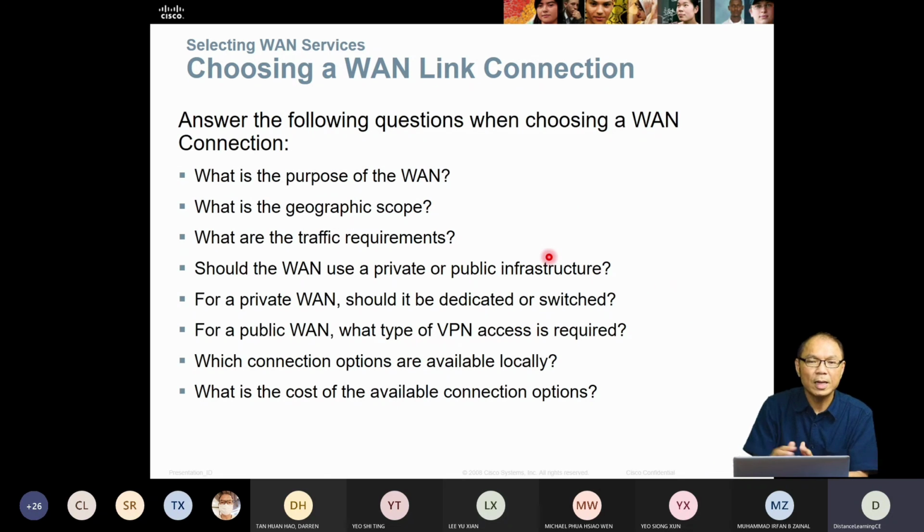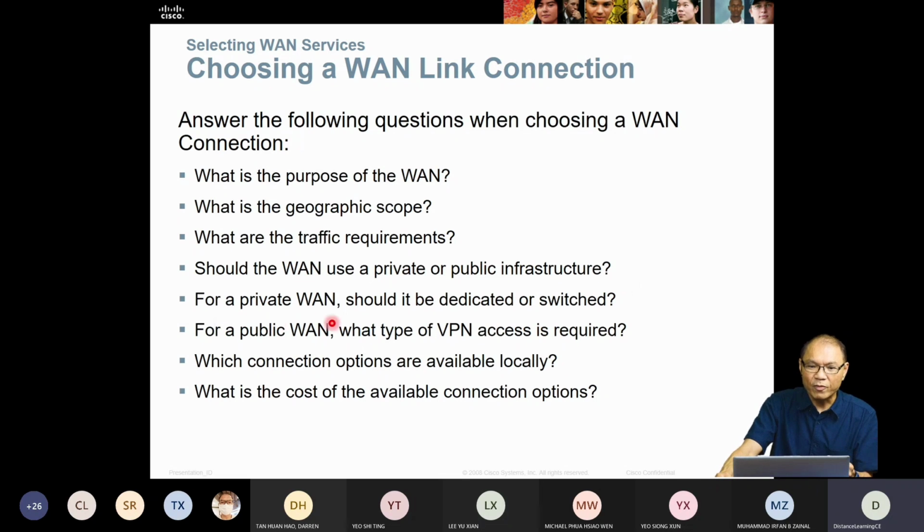You want to use public infrastructure or private infrastructure. If you are very rich, then I say I want to start everything from scratch, then you can have your own private infrastructure. You can set up your own network, cable and everything. But otherwise, if you want it to be fast, which is already there, and you don't want to pay a lot of money, then maybe you want to use a public infrastructure, because public infrastructure is always cheaper than a private investment.